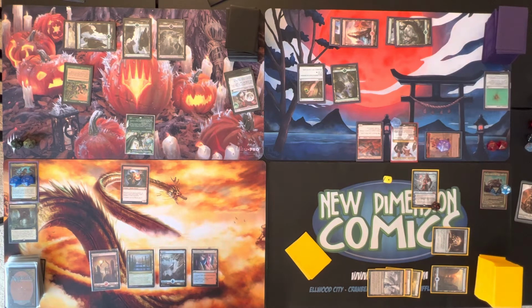Untap, upkeep, draw. We're going to go ahead and play an island. So it's 1, 2, 3. Now, I can play my commander. It's probably in my best interest to do that next, not gonna lie.